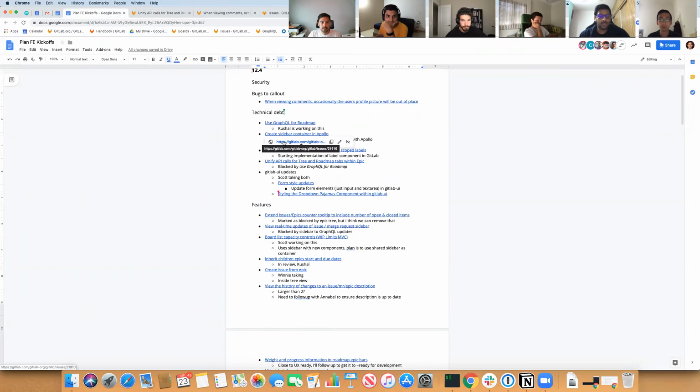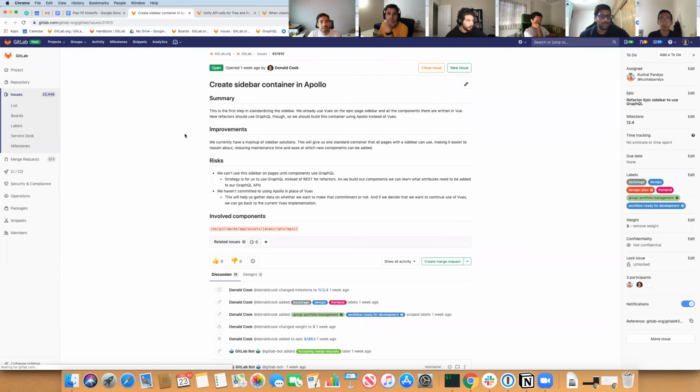Cool. Second one, sidebar. So kind of the theme for 12.4, I think, at least from a backstage technical debt perspective, is that sidebar. We have that issue, or that epic, with a few things that we want to refactor. This is kind of the first step, ideally, because we want to eventually start experimenting with real time on the sidebar. And there's also a whole bunch of sidebar improvements that are upcoming, which we'll see a little bit later in one that Scott is doing also. But as far as this one, Kushal, you want to talk through this a little bit also?